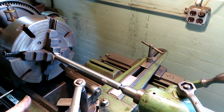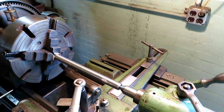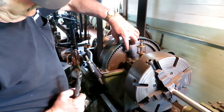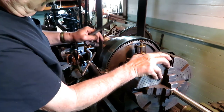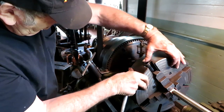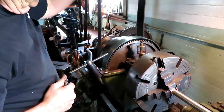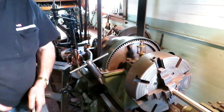Okay, the compound is set at 30 degrees. I'm going to feed it in at 30 degrees. Setting it up on the back here, so I'll disengage this, which is a sliding dog that locks the pulley to the spindle. So when I slide that down, tighten it back up so it won't go anywhere, then this can spin free, and I'll engage here. So now it's in low range.